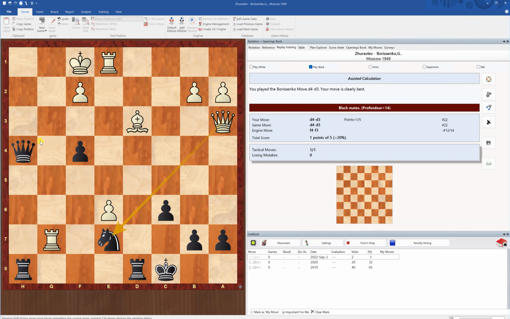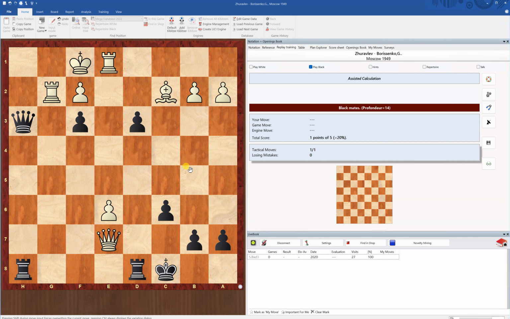All right, so now what we can do is go here to h1, which is check. In this case, the king can't come out because, well, the pawn is still there. So the only move is to come back. That comes back, check here, rook here, and push my pawn here. And let's reveal the position. If I right click, it's the same position. So basically, it's like you're doing visualization training. So you're kind of ingraining this idea in this position. So again, you get this good pattern recognition.